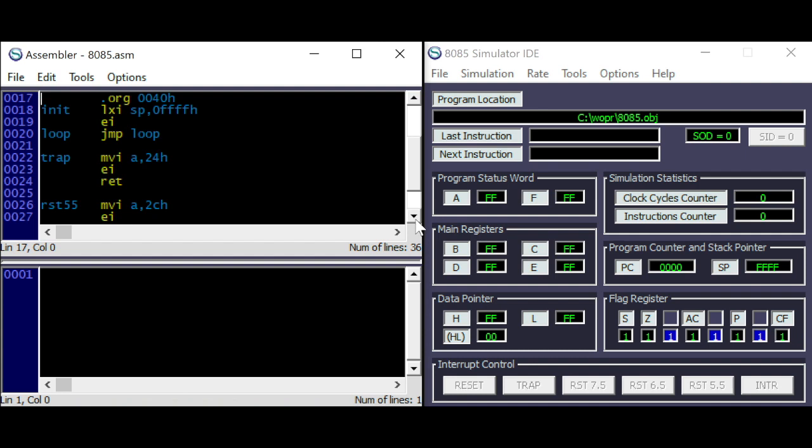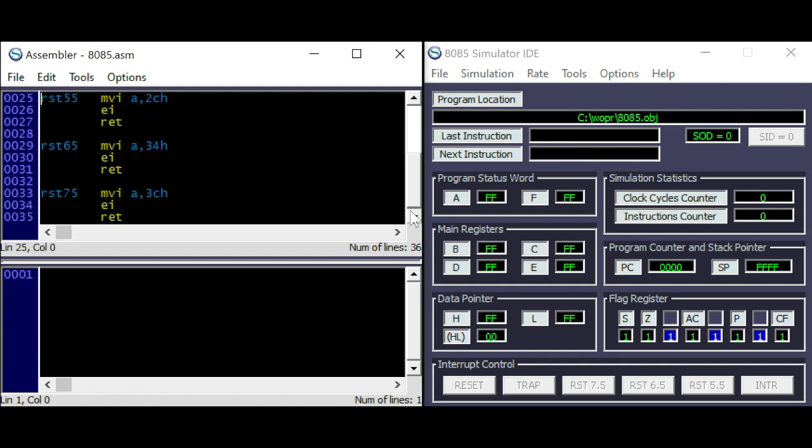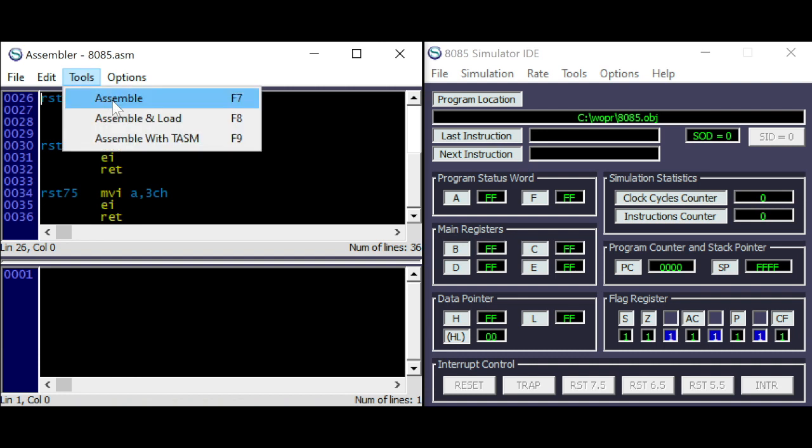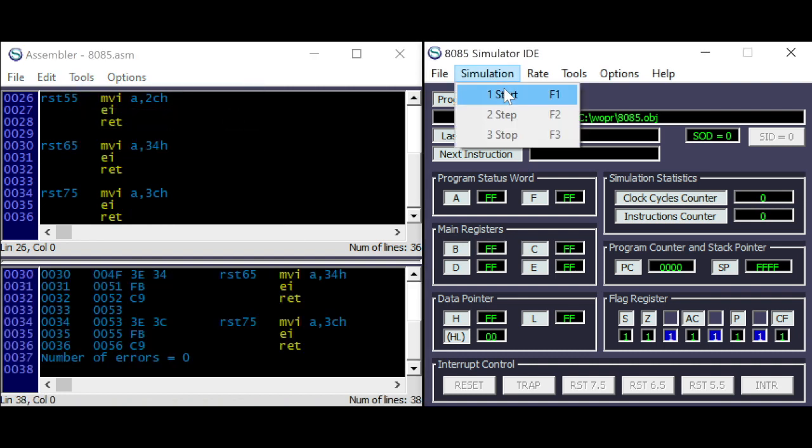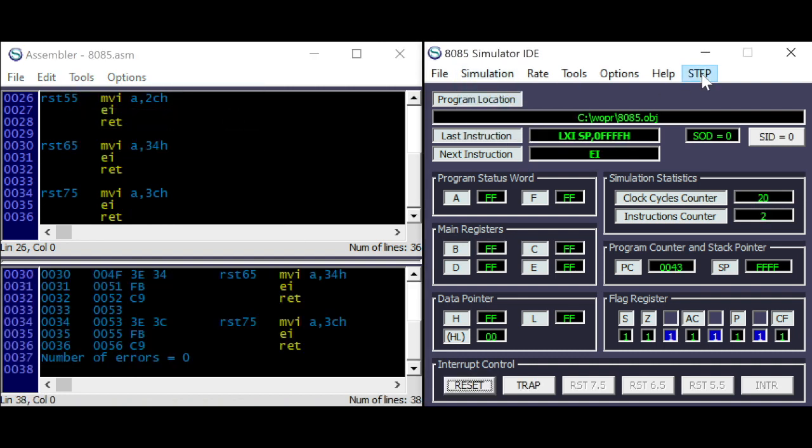And for every interrupt routine, for example, I've loaded the accumulator with the respective vector address, enabling the interrupt and returning from the subroutine. Nothing fancy, it's just to check the addresses.